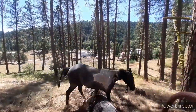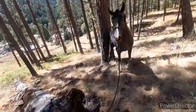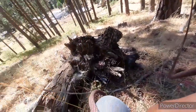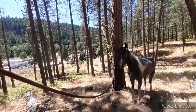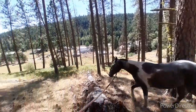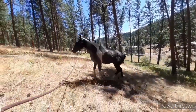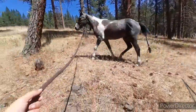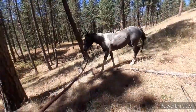There, oops, I dropped my whip. Oh, gosh. This is not easy stuff, guys. There, I love that she figured out she could pick up her feet there. If she wants to trot, she can. I'm not asking for it, but if she feels comfortable, I'll allow it.